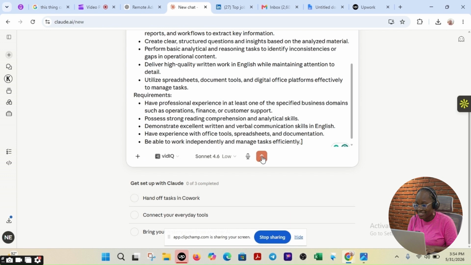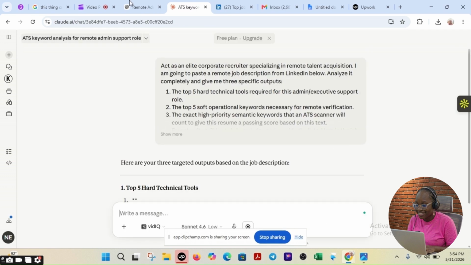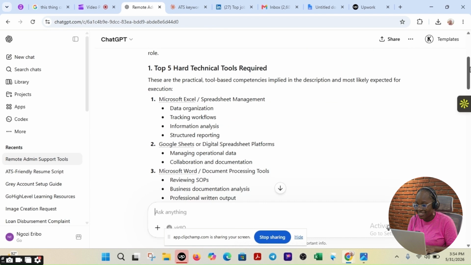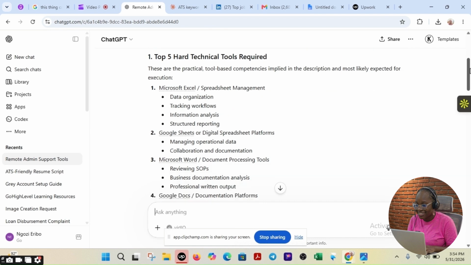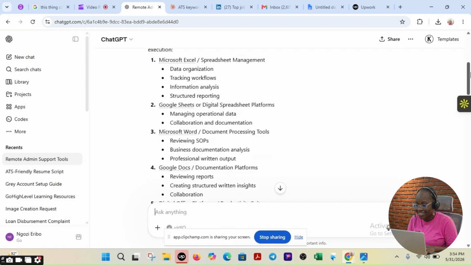So they are both analyzing. They are done analyzing. We can't go through everything they analyzed, but from what I'm seeing, you need to have Microsoft Excel, in fact, what they call it now, Google Workspace skill.